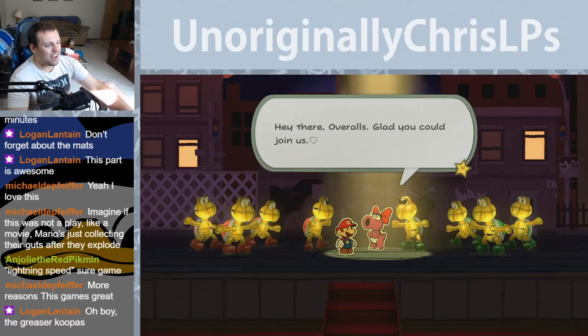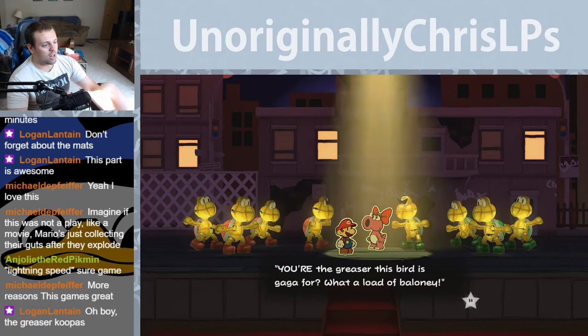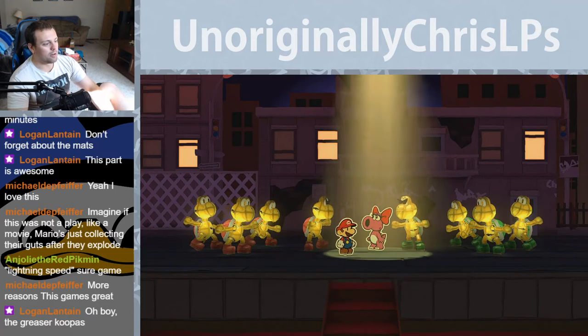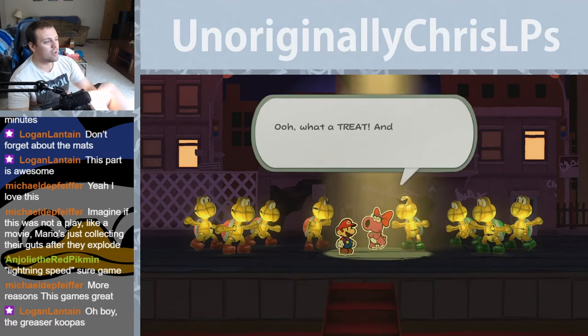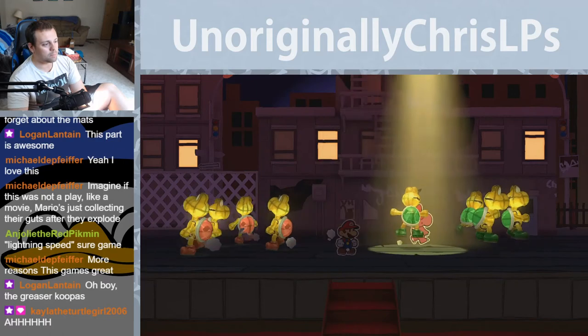Hey there, overalls. Glad you could join us. You're the greaser this bird is gaga for? What a load of baloney. Heh, we'll see how tough he is. Let's dance. Oh, what a treat. It's not even my birthday. I want to see a good, clean fight. Try not to hurt each other too badly, okay?